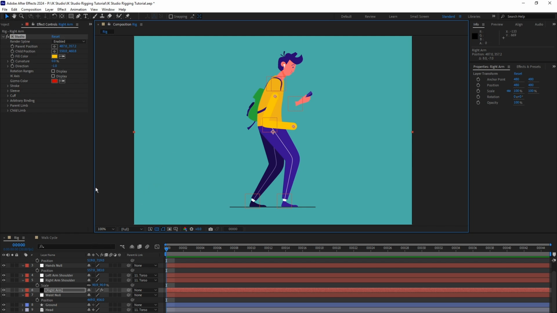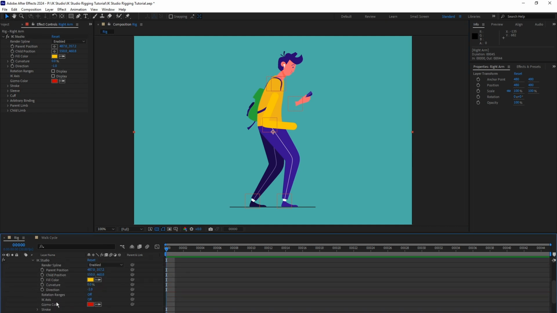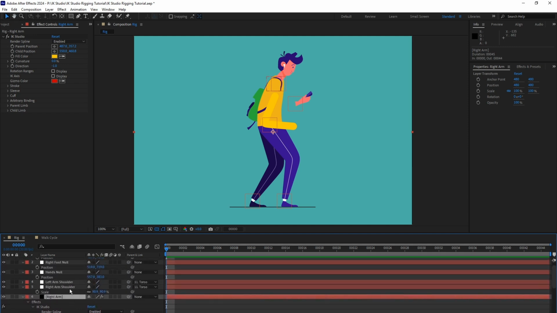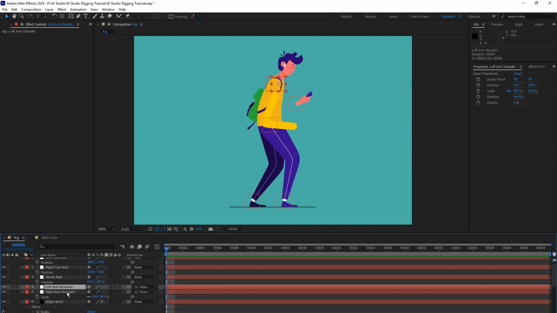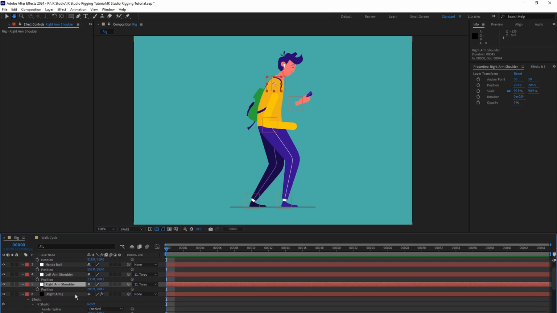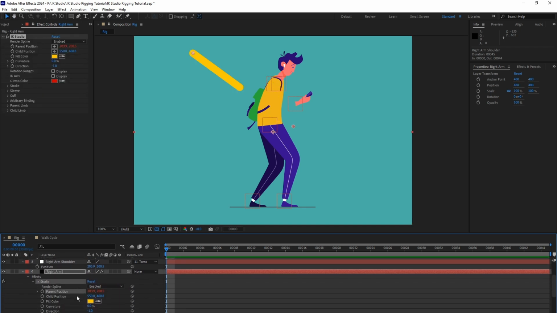I'm going to open this up, open IK Studio, look at the parent position, and let's just go to our shoulders and press P for position, and let's start linking. So my right arm's parent position should be attached to the right arm shoulder. Now, why did this happen? You can see that my IK Studio jumped to the left-hand corner.